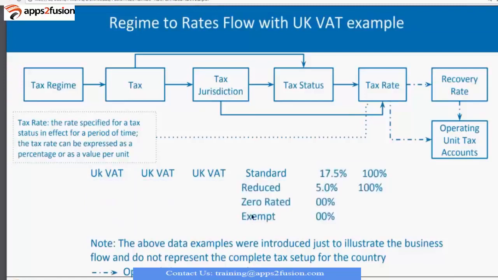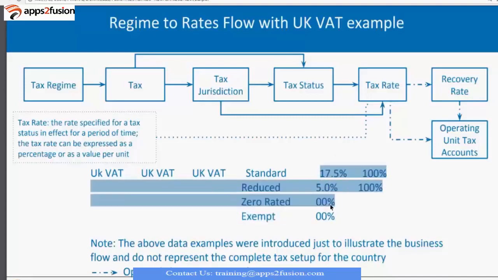Exempt depends. If the government says that you have to show what are the exempt goods in your reports, then you have to create exempt also as a line. But otherwise, exempt means no tax will be calculated. So it depends again on your reporting requirements. In the UK, it is required to show exempt also as a separate line with 0% rate and treat it separately as exempt goods. But if there are no reporting requirements, you can simply assume that the transactions where no tax is applicable are exempt transactions.